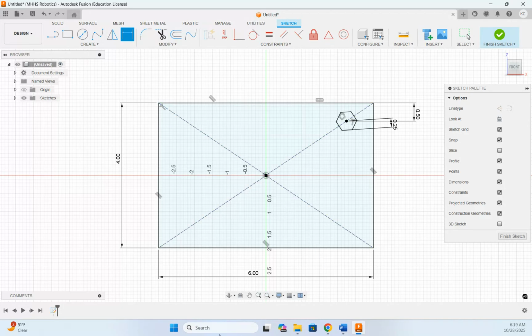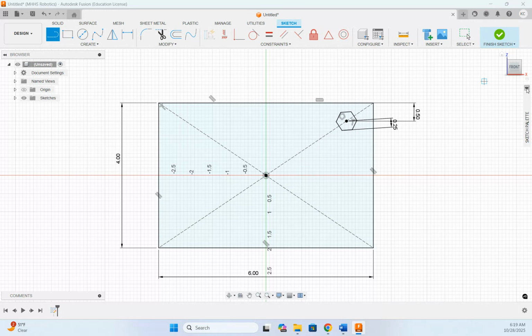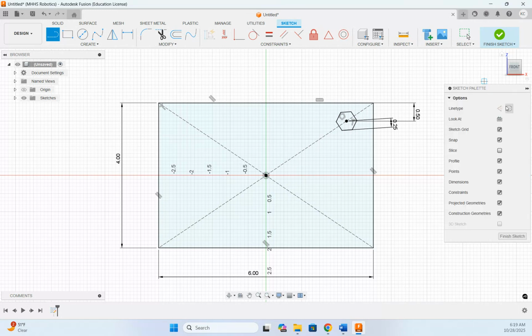Okay. All right, now we're going to draw a vertical construction line. So I'm going to click on vertical, but I'm going to go over here to this window right here. Yours might be suppressed, so just click on those double arrows, and then you're going to change the line type to a construction. So click on that, and I'm going to draw a construction line from the midpoint that goes through the center all the way to the other side. Okay, and if you notice, it's dashed.